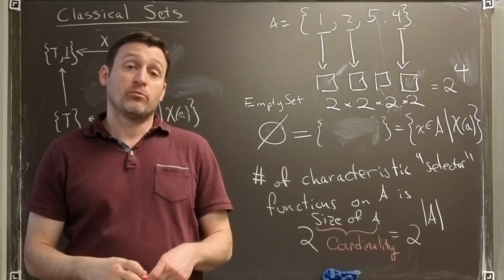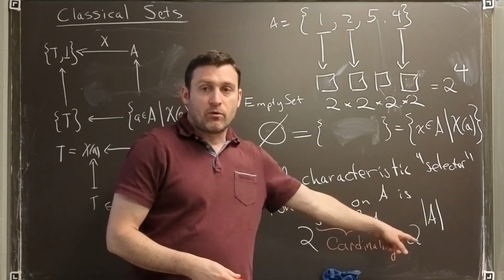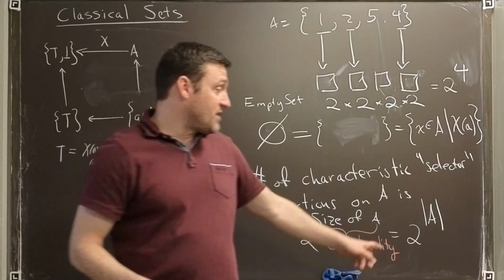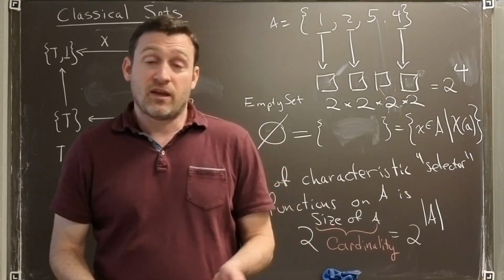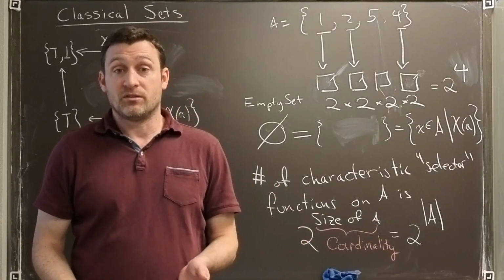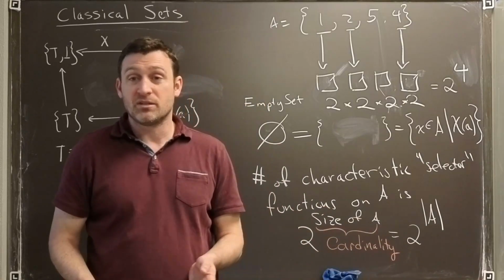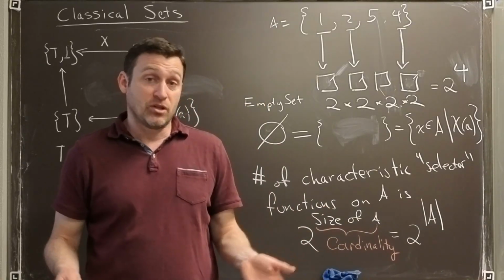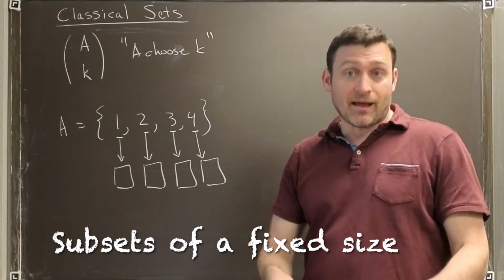Now we see why in our previous video we did not want to write down all possible subsets. That growth is exponential. If the size of A becomes 5, that jumps up to 32. If the size of A is 16, we're already into tens of thousands. And once the size of A has 100 or more points, we're starting to run out of atoms in the universe. There's another important class of subsets that we can count in classical set theory.